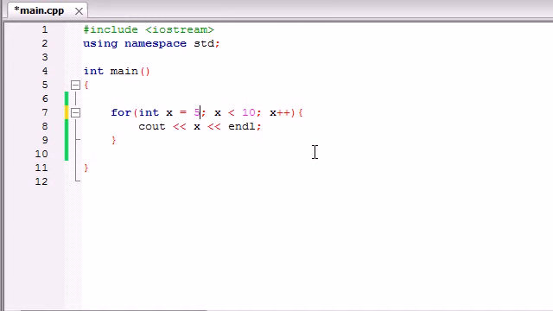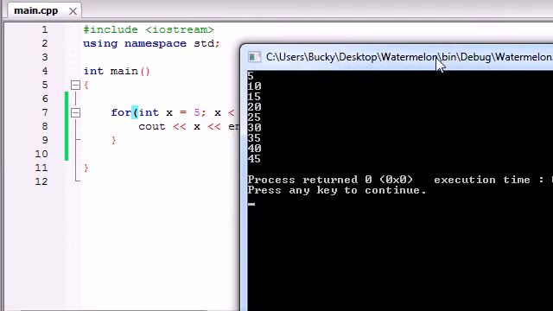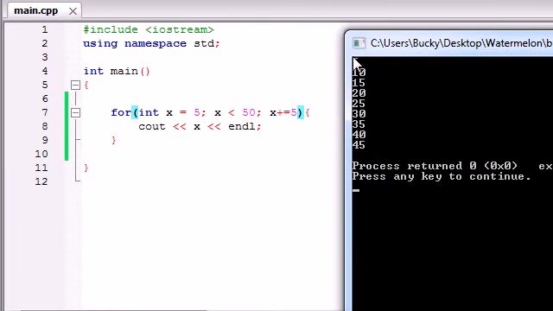By the way, 0 and 1 are going to be your most basic starting points, but you can use anything you want, though people typically stick with 0 or 1. Let's go all the way to 50, and let's increment it by 5 by writing x plus equals 5, which means add 5 to x each time and assign that to the new value. Now if you build and run this, we have 5 all the way to 45 by 5s, and we start at 5 right here.